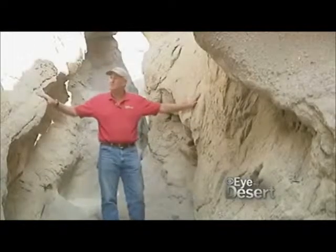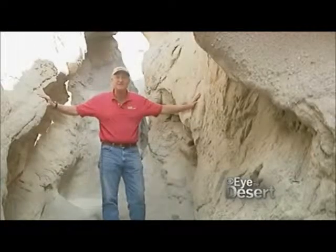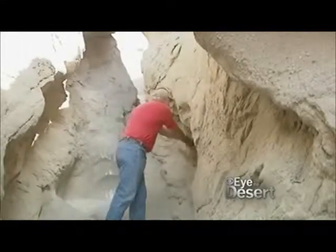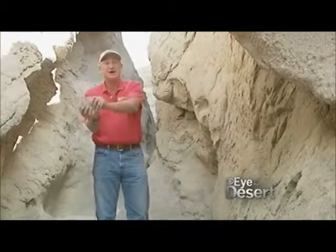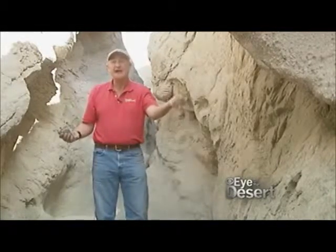You think this is solid — it's not. It's actually granite, feldspar, gypsum, and quartz, ground together for millions of years and compressed. You can literally break this right off just like that. You can turn it to powder in your hands. Fault gouge — it's just like talcum powder.